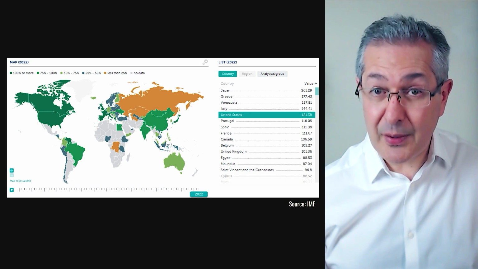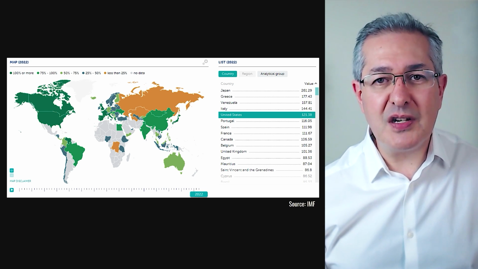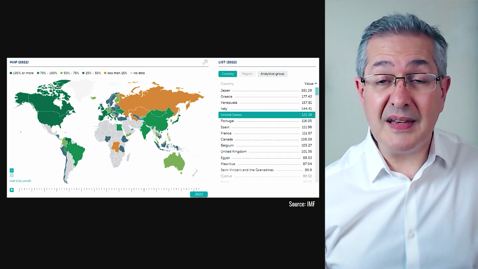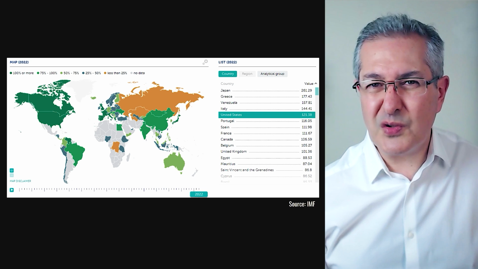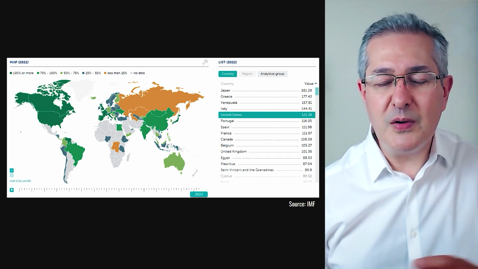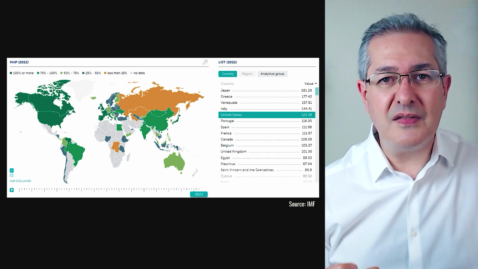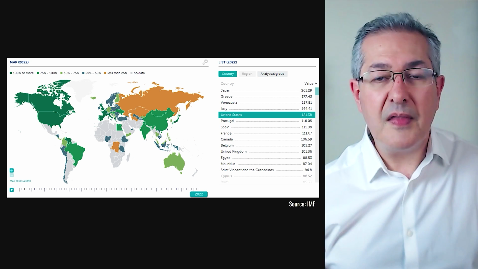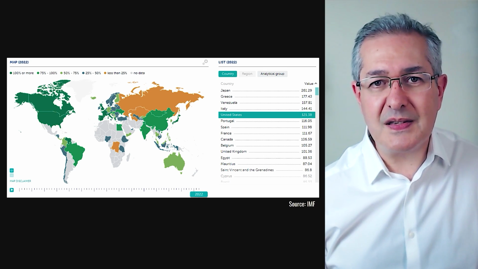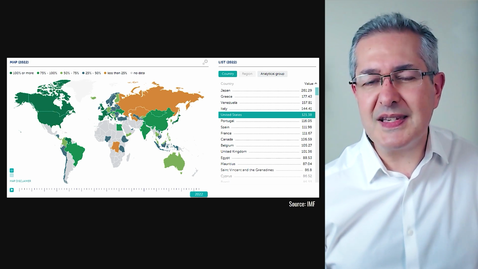Now, Japan's way out there. Its debt to GDP ratio is over 260%, and you can see that the United States is now in 5th place at around 120% debt to GDP. Now, you might see another debt to GDP ratio quoted later on, which is roughly 100% of debt to GDP for the US, and that corrects for the fact that some of the debt is held by government entities. So it's money that the US government owes to itself. Now, US GDP in 2023 was about $27 trillion, so the amount of debt is roughly equal to that.